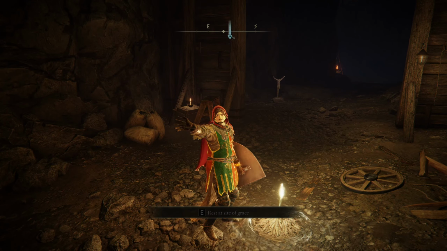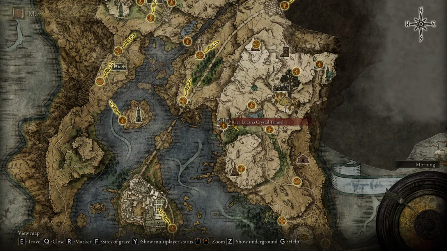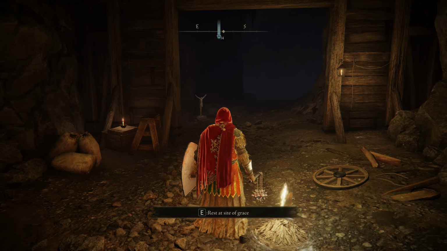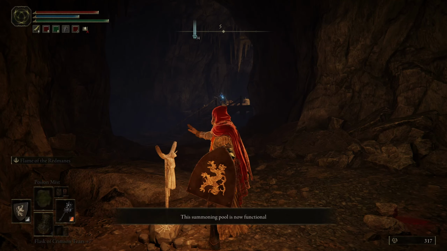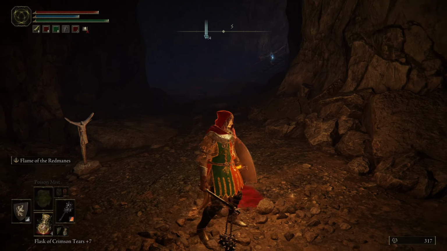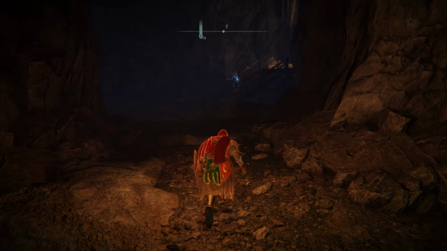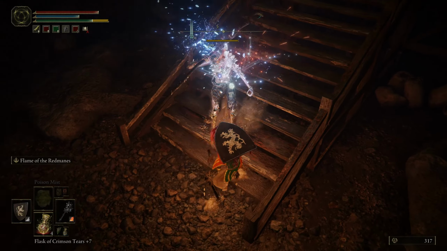Welcome back to an episode of We Are in the Raya Lucaria Tunnel, which is this one over here. It can be accessed from the water location, and you just go and get into it. It's actually very easy. Just follow the map. This time the map actually works. Some other times the map is just pretty much non-usable at all.